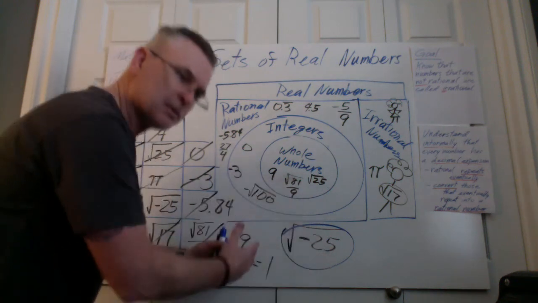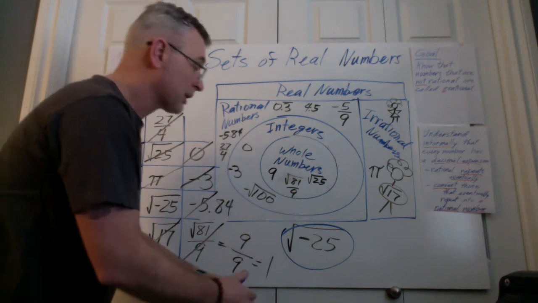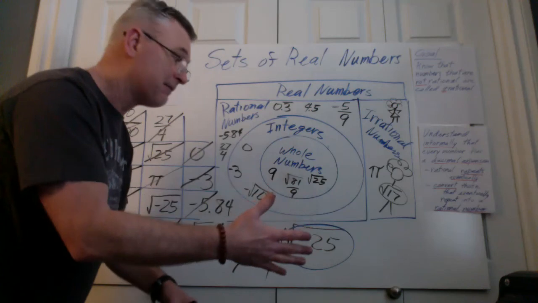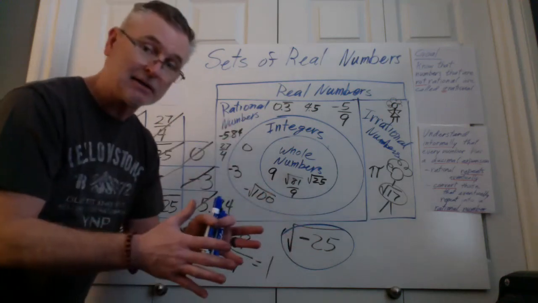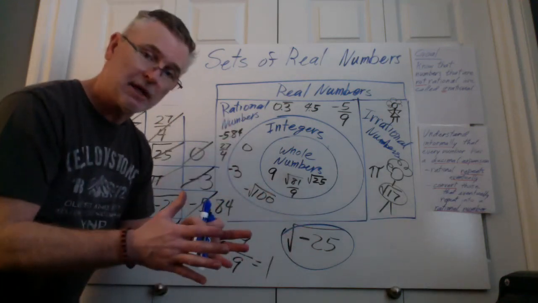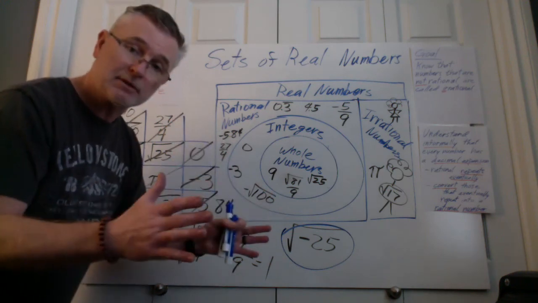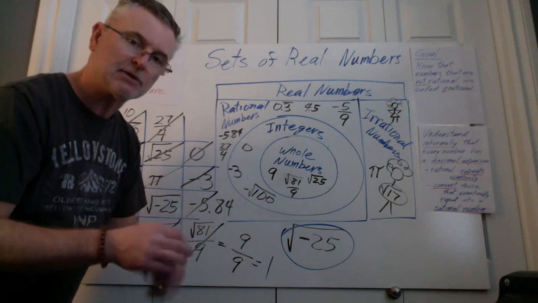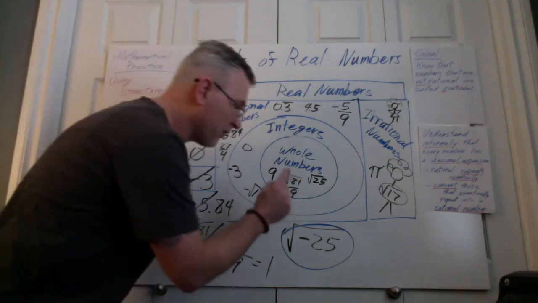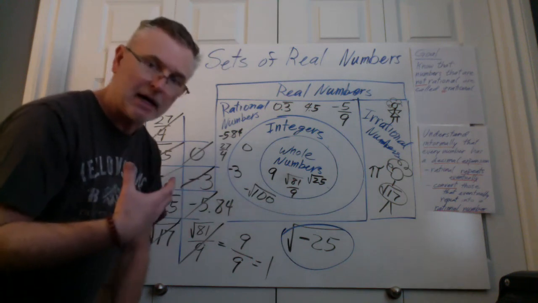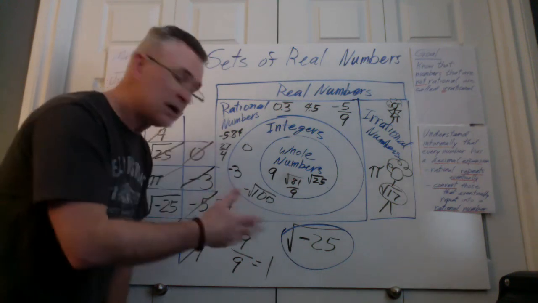If it's both positive, it ends up being positive. So for the 25 to be negative, we'd have to have 5 and negative 5, and that is not two numbers that are the same, because they are on opposite sides of the zero, same absolute value. They're opposites of each other. They are not in the same position. They are not the same number. Therefore, this does not have an answer that we at this time can solve or simplify.